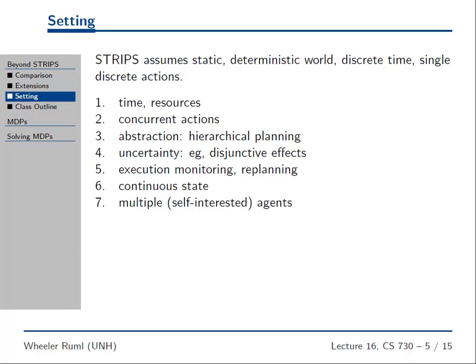And then multiple agents, a fascinating area, particularly if the agents are self-interested. If you get to design them all, you can make them cooperate. But oftentimes you don't have control of everything. For example, if you are the fire department, you don't control the police department or the National Guard. So if there's a disaster, you have to negotiate with them, and you may each have very different ideas of exactly what the situation is in the world. You'll have different information, and trying to figure out how you can all come to a plan that even approaches globally optimal is a very hard problem.